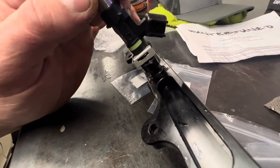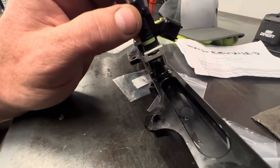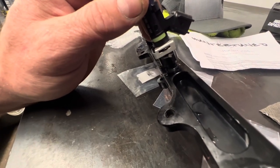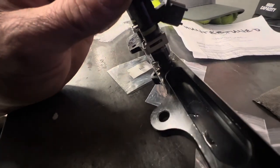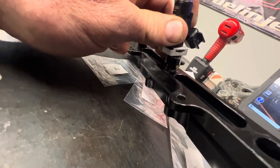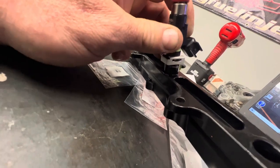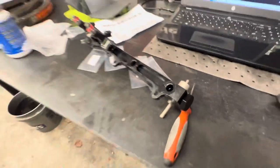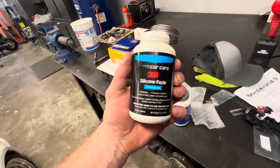The lighting kind of sucks. Let's see if I can get a better angle here. But as soon as you start to push it in there, the O-ring is the perfect size to be just too big. So it kind of spits itself out in spots. See if I can, oh, that one went. You can see I got a ton of silicone paste on it this go around.